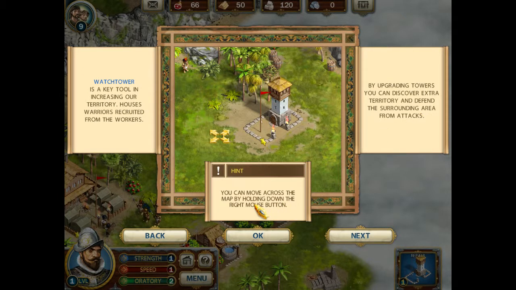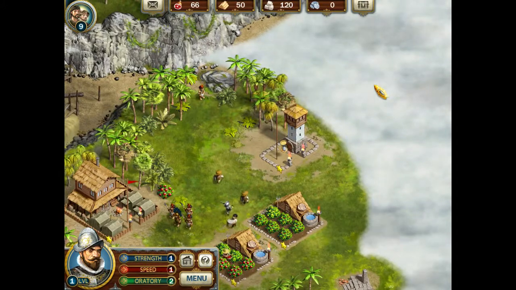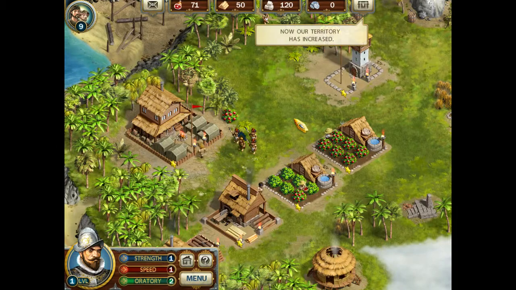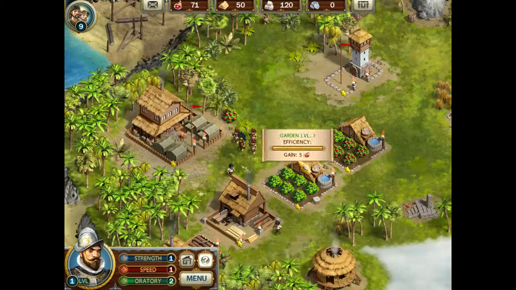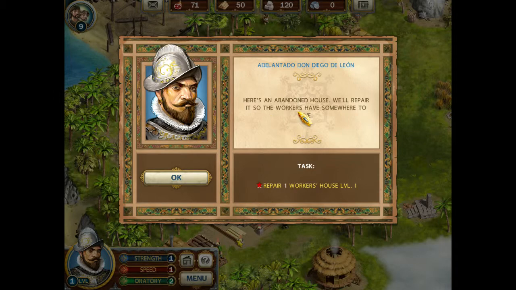Okay, in other words, workers can be turned into warriors, and this is where they go. Hint, you can move across the map by holding down the right mouse button. Actually, you can move around the map by moving the left mouse button, like this. Right mouse button will zip you to wherever it's focused. Now your territory has increased. Discover a territory. We've done that so far. Here's an abandoned house. We'll repair it so the workers have some place to live.